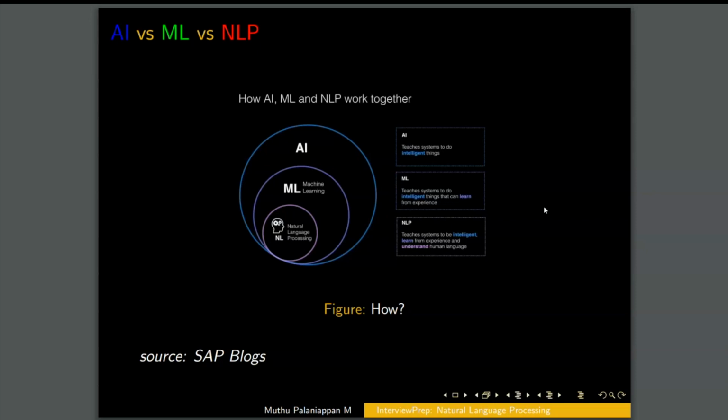Machine learning is going to teach your model to be intelligent. How is the model going to be intelligent? The model is going to train on different sets of data, or different data points. With the help of the previous data or experience, the model is trying to be intelligent, trying to mimic those kinds of characteristics.